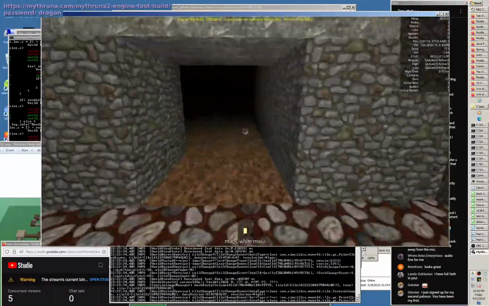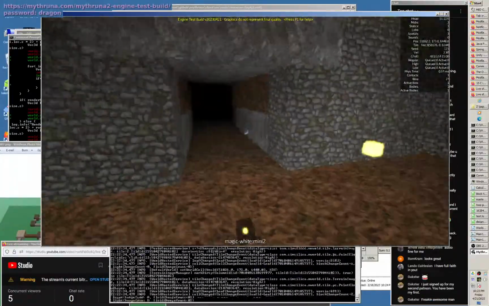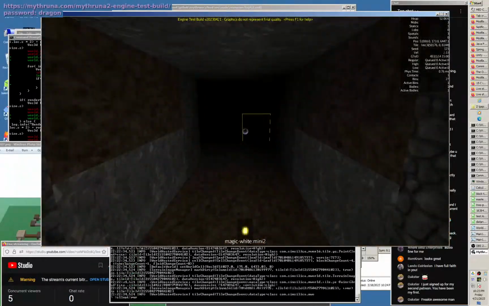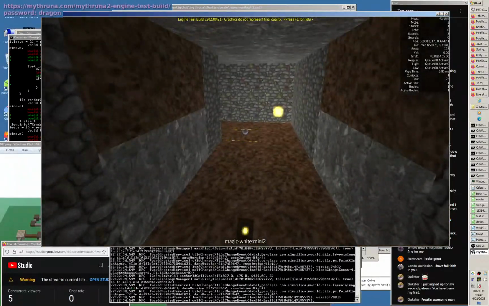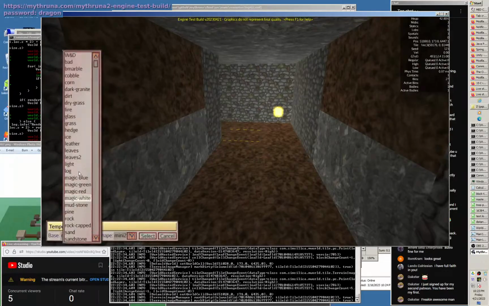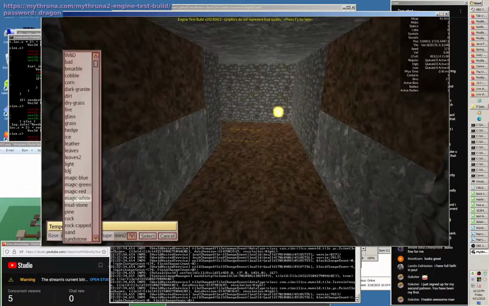Okay, so let's go exploring. All right, see, it's so bright. Really kills the mood. It would be so much better to be using the lanterns at least.